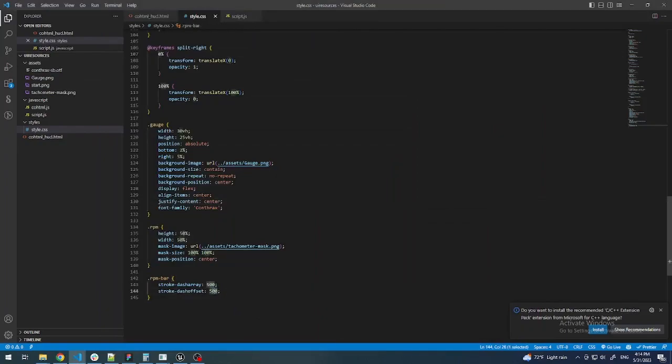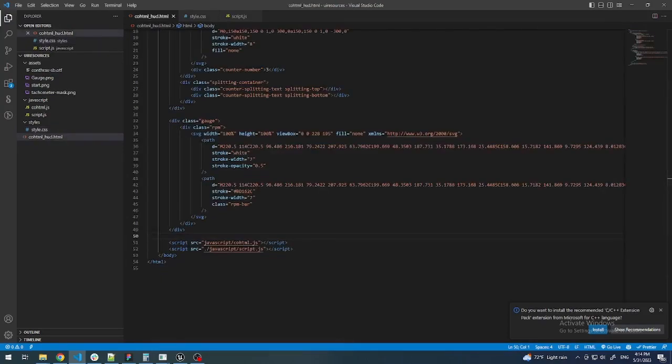Let's round it to 550, and so we can go from 550 to 1000 to fill our bar. And so we're done with our tachometer.